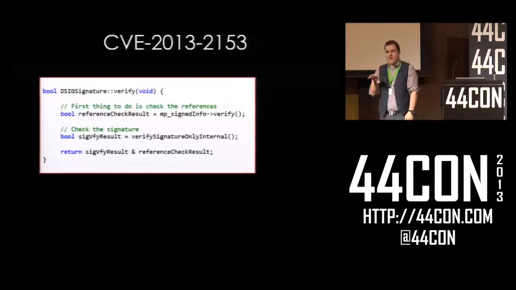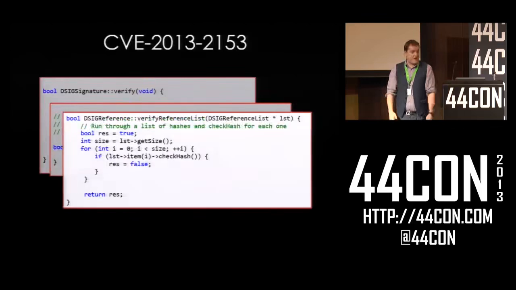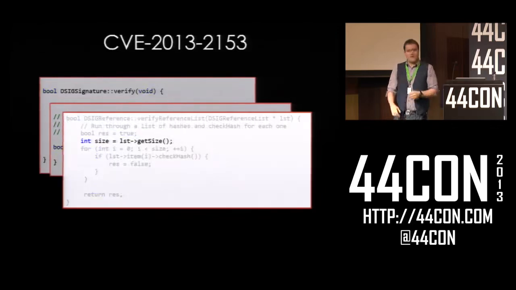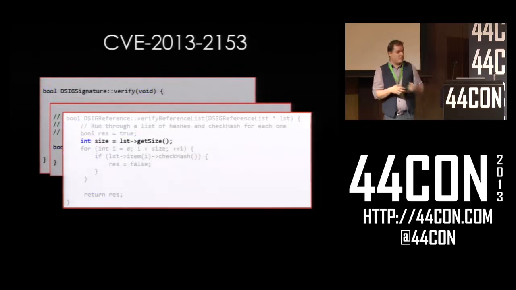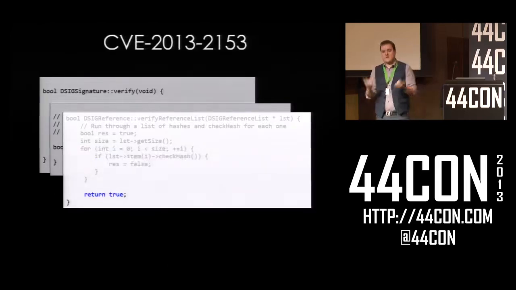Now, if you go and look at how the C++ library verifies its content, when it's going through its reference verification, it goes into this piece of code, which then loads onto this piece of code, passing in a list of references. And finally, we get to this piece of code, which is just going to do a simple for loop across those references, checking each one in turn. But it's interesting to know if the list is empty, the for loop never gets entered, and what you effectively end up with is it returning true, because true is the default value.